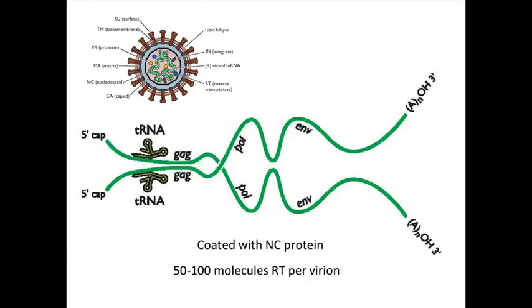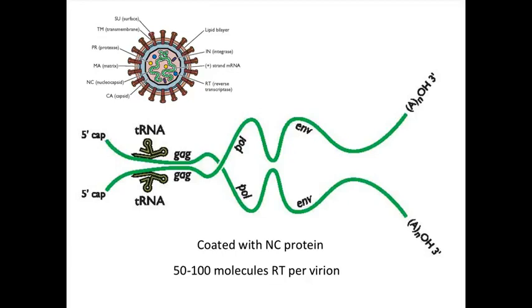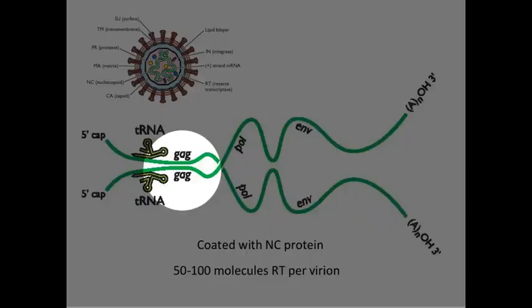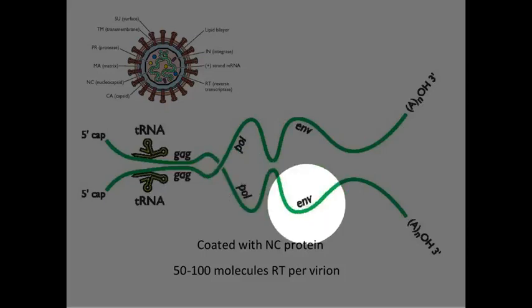So the genomes are roughly base paired near the 5' end. There is some homology which allows base pairing between the same polarity. I know it sounds weird. This is not plus and minus strands. It's 2 plus strands, but there is a little bit of base pairing possible. It's not perfect, obviously. And then, of course, the coding regions are shown here for the various genes, the GAG, the structural proteins, the polymerase, and the envelope glycoproteins.